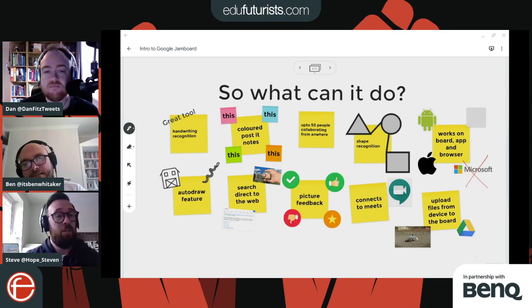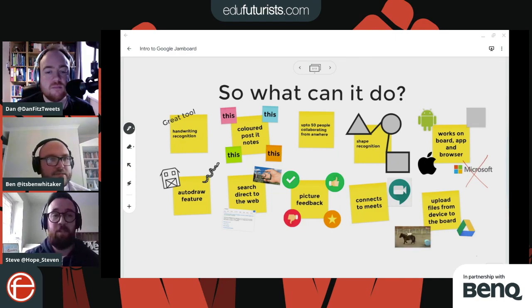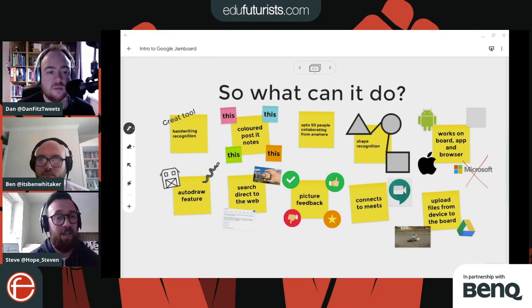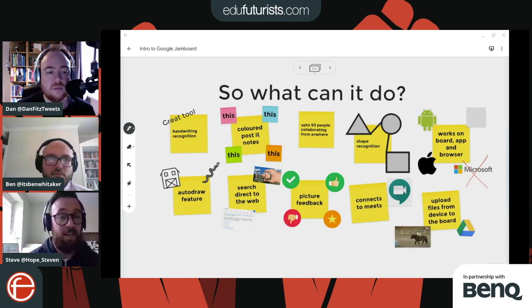Yeah, agreed. So we're going to now look at accessibility. Accessibility is inbuilt in the board and the app, like with all G Suite tools. There is a handwriting recognition, which is an absolutely fantastic feature for those students who have low-level ability in terms of their writing skill. We've seen some foundation students whose writing isn't the most legible, and actually it's picked it up and it's transformed it into actual text.